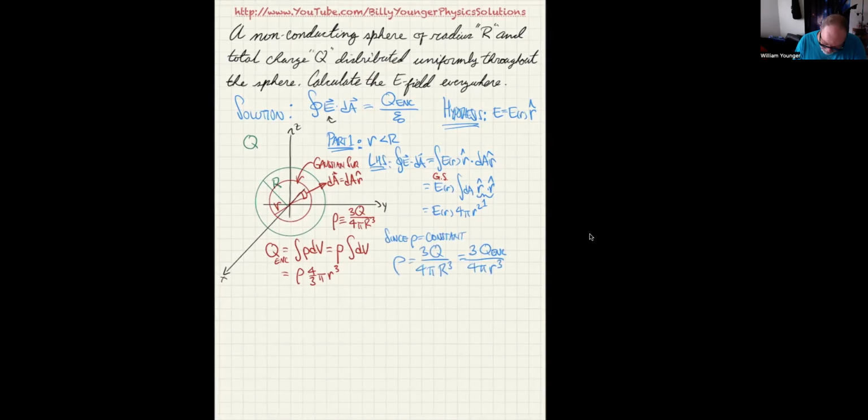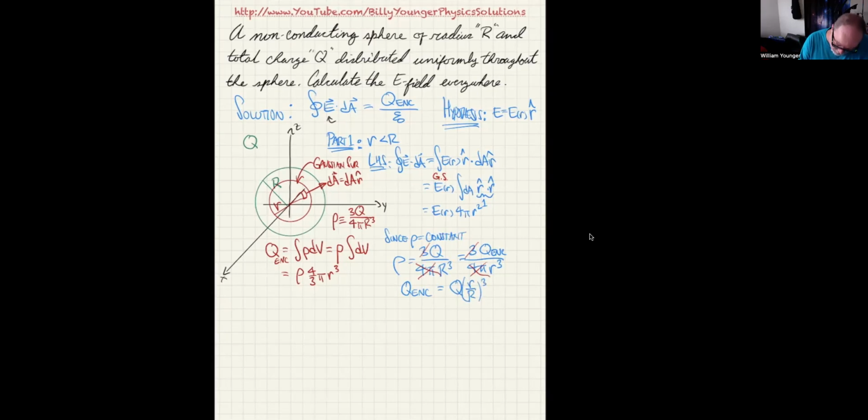So with that in mind, we can figure out that Q enclosed, with no calculus whatsoever, is in fact, once I mark out all the stuff, there's a 3 that marks out there, there's a 4 pi that marks out there. Let's do it with an X since I missed it a little bit. And then all you're left with is Q enclosed is equal to Q times r over big R quantity cubed. And that's exactly right. That's perfectly fine.